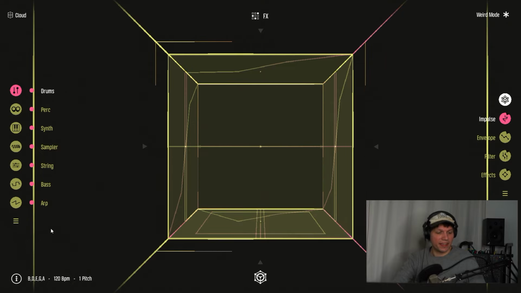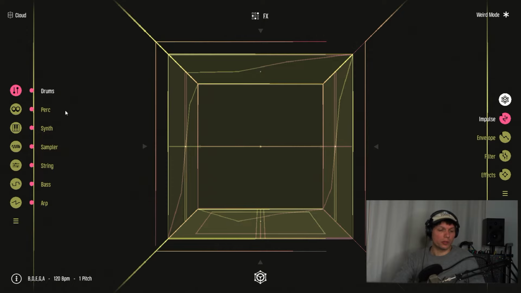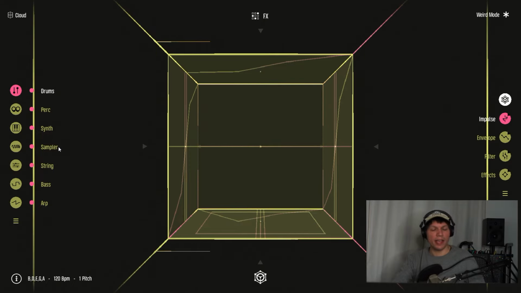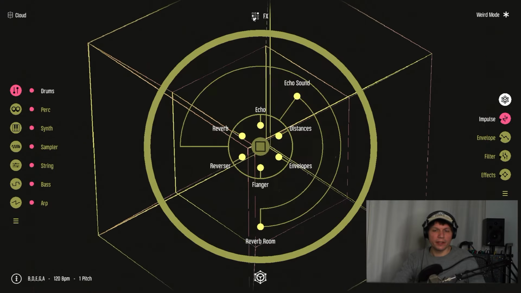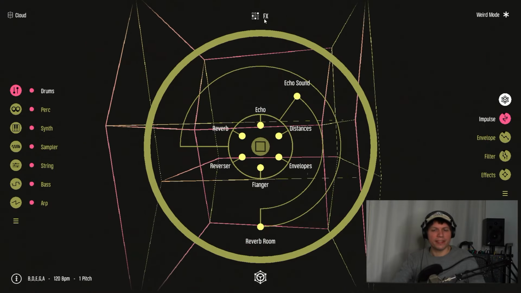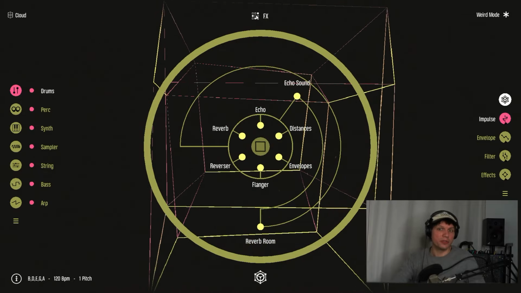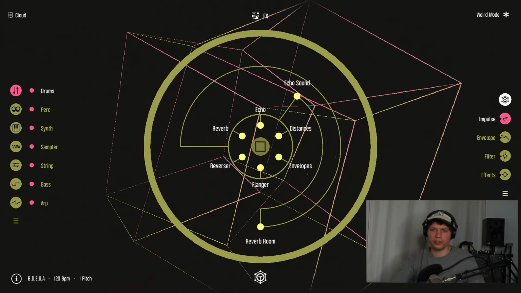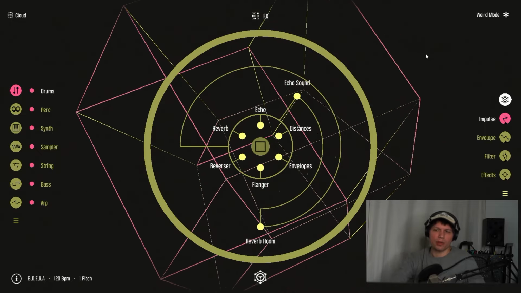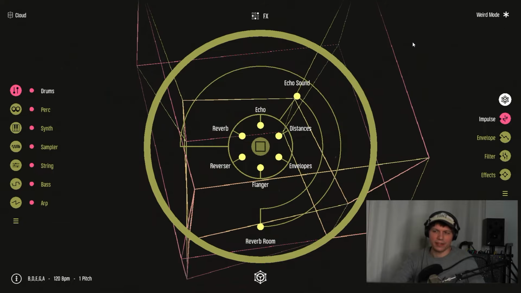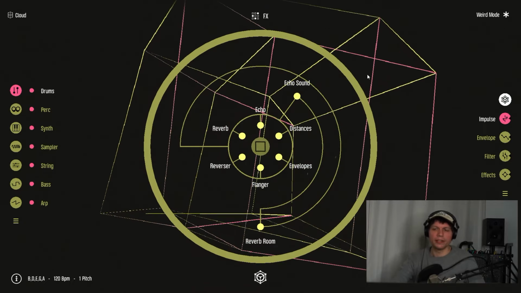You have here a section of 7 instruments. You have 2 drum modules, a sampler module, and 4 synth modules. Here you have the FX setup, which is kind of master effect controller. I will use it later, or you see it also in the demo a lot of times. When you just tap or click on the free space here, somewhere which is not inside the circle, you come back.